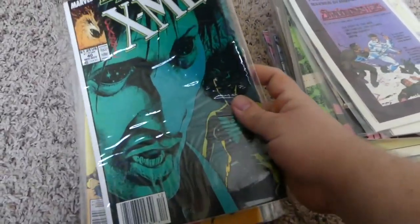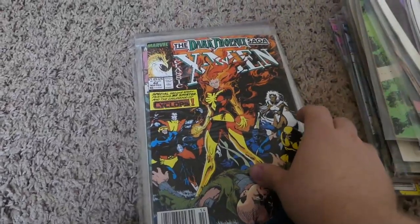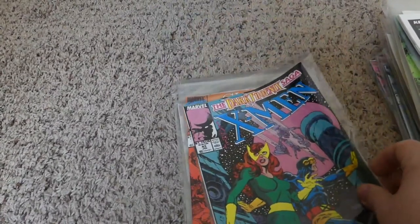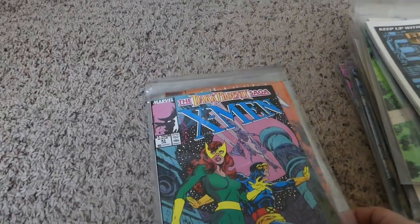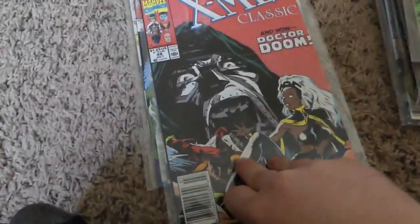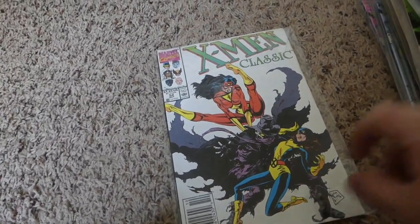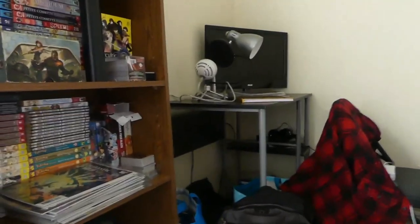The Dark Phoenix Saga — starting issue 35 — is when Jean Grey kind of loses it, gets the powers of the phoenix, becomes its avatar, and ends up dying. I really wanted every part of this story and never had a full copy, so I'm pretty sure this is the whole thing. Dark Phoenix ends on issue 33, so 31 through 43 is Dark Phoenix, and it keeps going. We also get Doctor Doom appearing in X-Men, what looks like Storm with the phoenix force, and we end on issue 52 with Spider-Woman and Kitty Pryde.